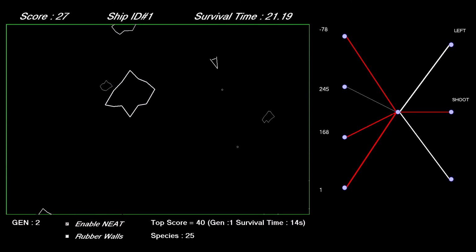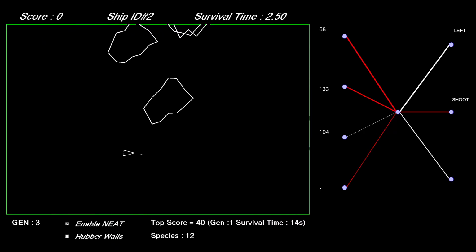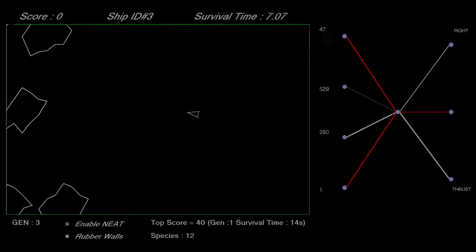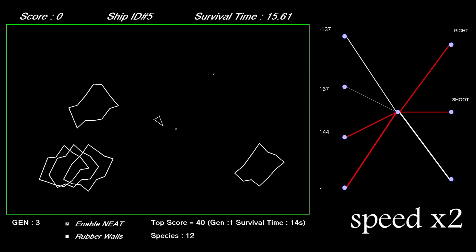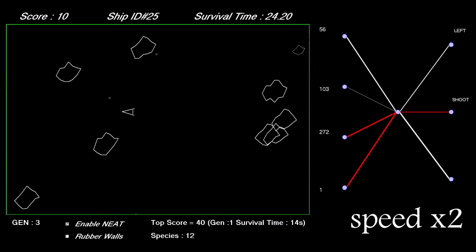I should point out as well that I have elitism switched on, which means that the best pilot from the previous generation gets cloned to ship 1, and doesn't get mutated in any way. But its genes do mix with the other pilots if it's selected to be a parent. Let's fast forward a few generations.